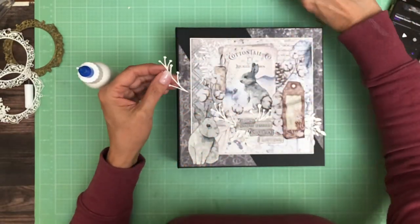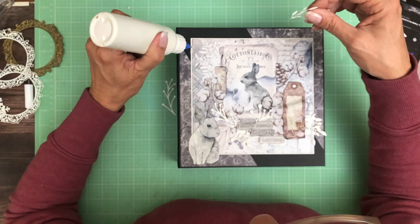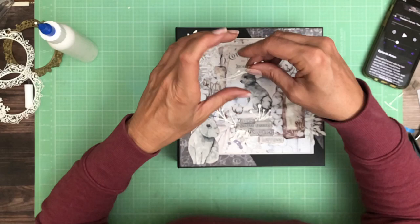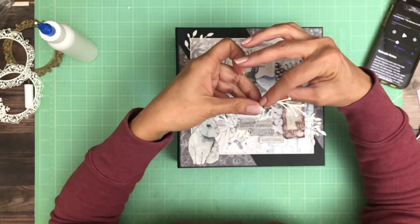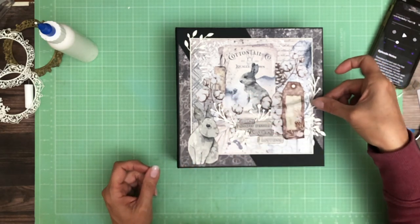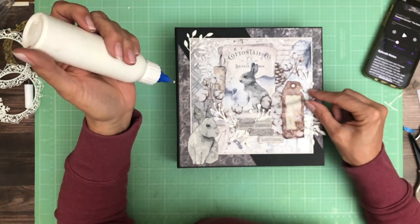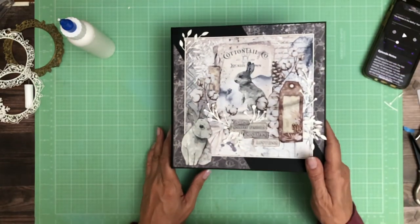I wasn't sure how many of these I die cut. We still have this. I like this. I think I'm going to put it right there. So it's going to go right here on the edge and then bleed over into the black, which I think is striking, right? And then I still have this element. Okay, there we go.